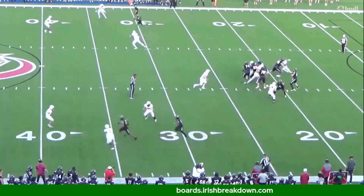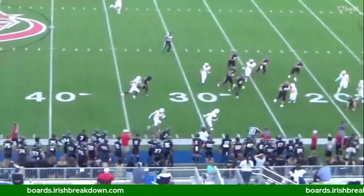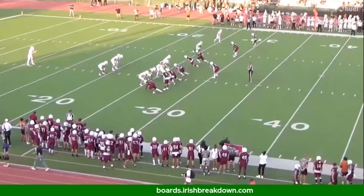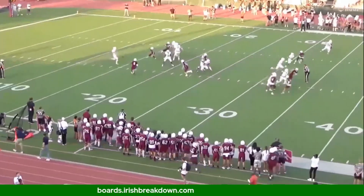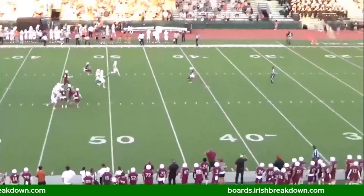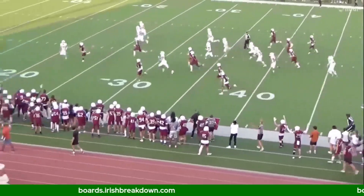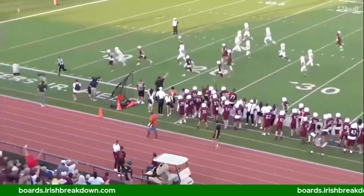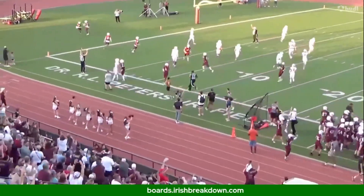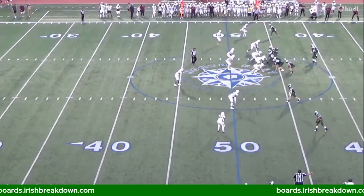The first thing I noticed when I watch Leonard Moore play is very inefficient footwork — he has a lot going on, and you don't want a corner to have a lot going on. Sometimes that can mask how smooth and flexible he is. But then you see plays like this one, and you see the speed, you see how loose he is. He's such a long strider, and you see him reach out to pick up the football — that arm length again, it's wild to watch.